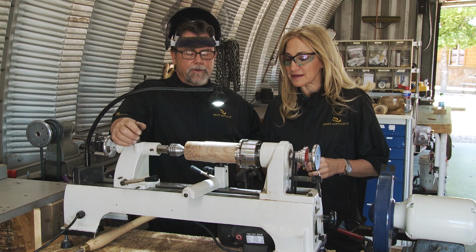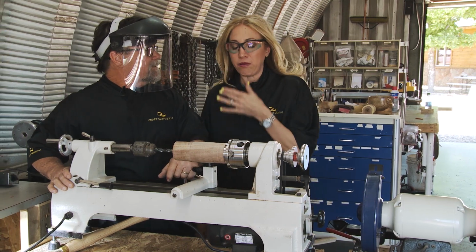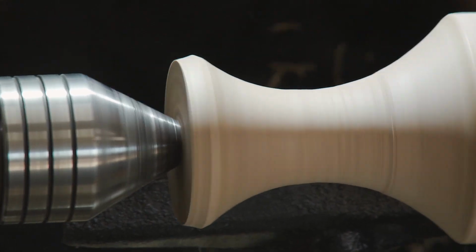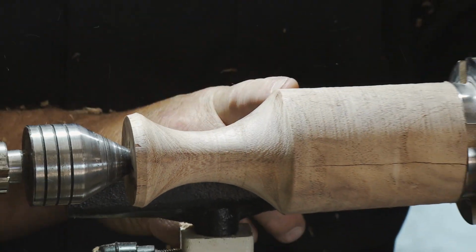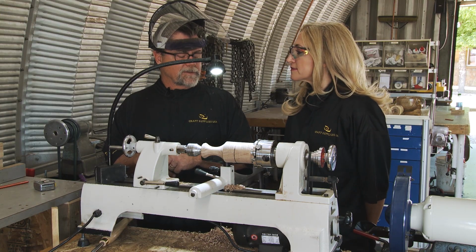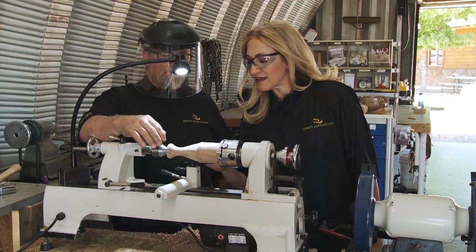And then we turn whatever shape we want. We need to drill a hole to accept the stem. Okay. How does mesquite taste? It tastes good. So how thick a base do you want on it? I would like the base to be 3 millimeters, please. I don't know. Wow. So now I'm happy with the way it's starting to look.